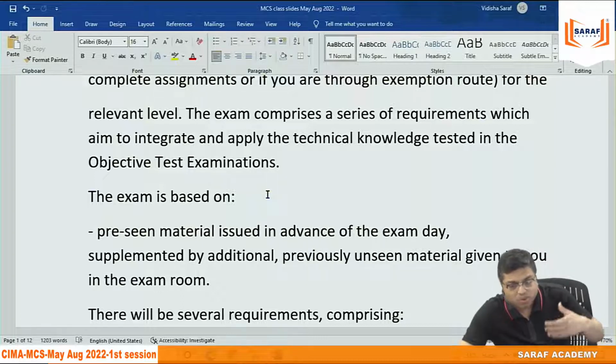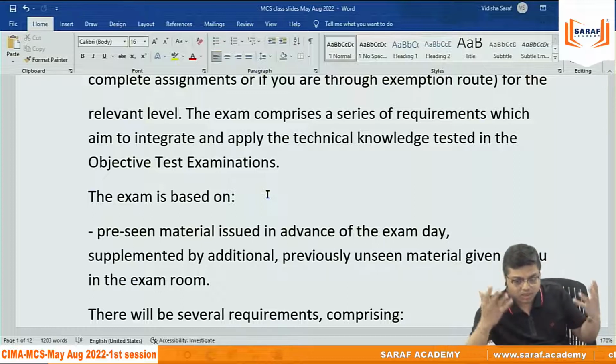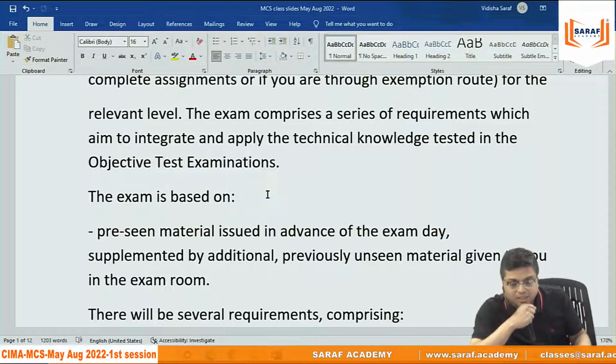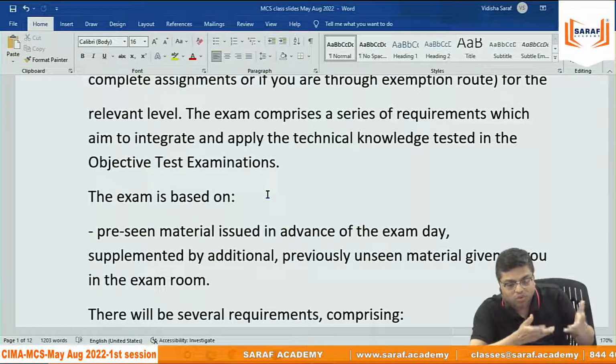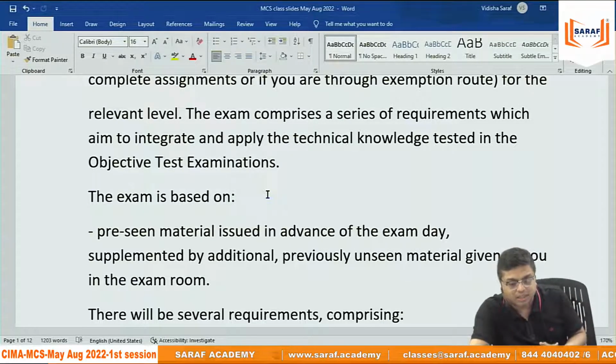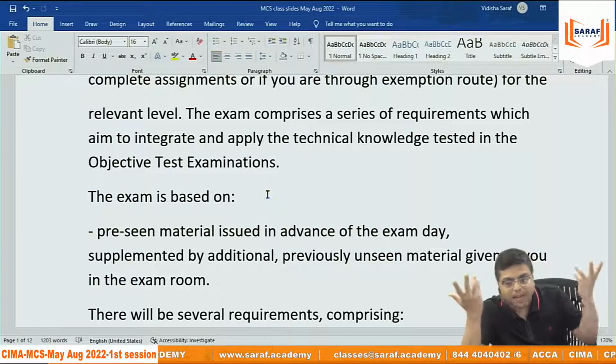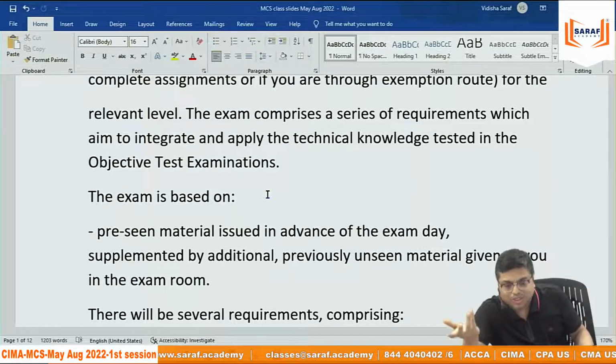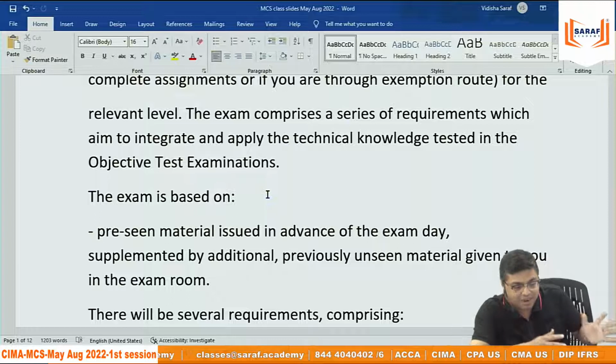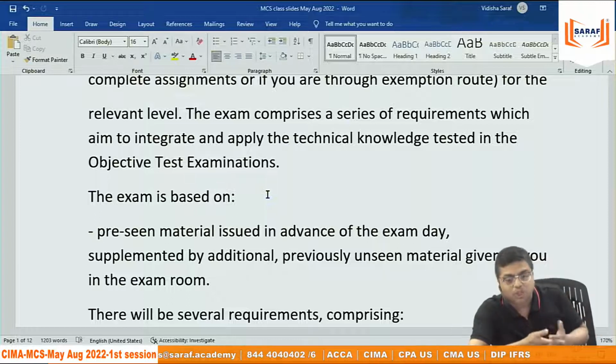Because if I go on saying something, you will understand. But then when I'm not there, because this is my experience of 30 years, a student says, sir, when you are in front of me, I understand everything. Jaise hi aap gayab hote ho, sir, sab gayab ho jata hai. To ab uska koi solution to aana padega na yaar. That means you need to practice on your own.